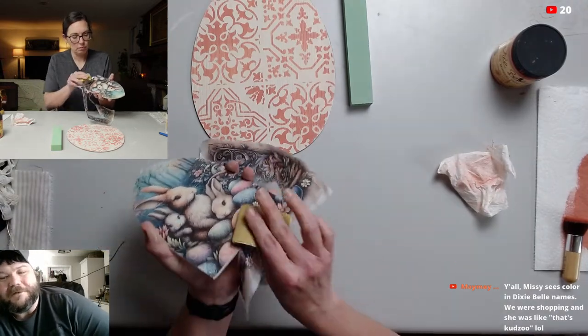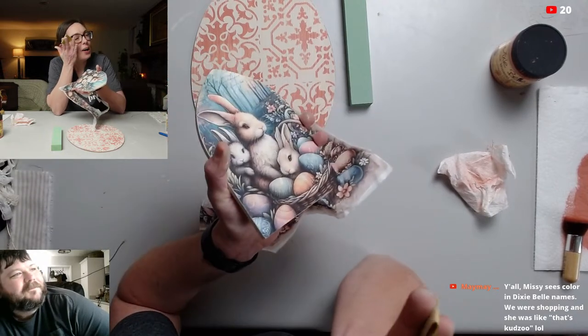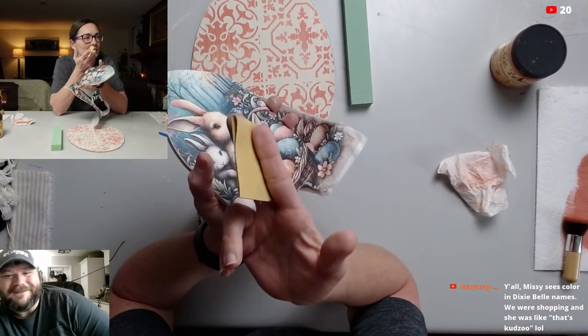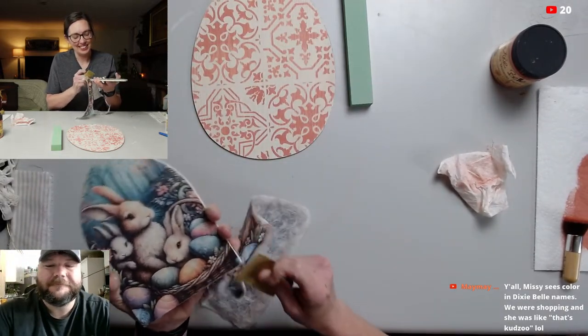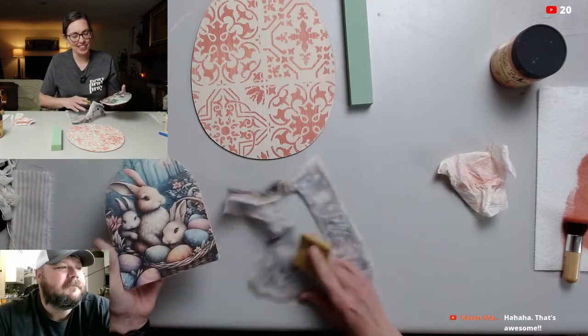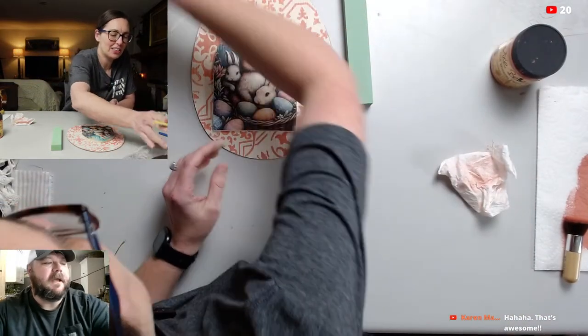Maymay said that you see color in Dixie Belle names. I do. That's what I told her. We were looking at something, I can't remember what it was, and I was like, that's kudzu. That's what she just said right here. That's what color that is. That's kudzu. I do see colors in Dixie Belle. Oh, that's going to look amazing, Missy.